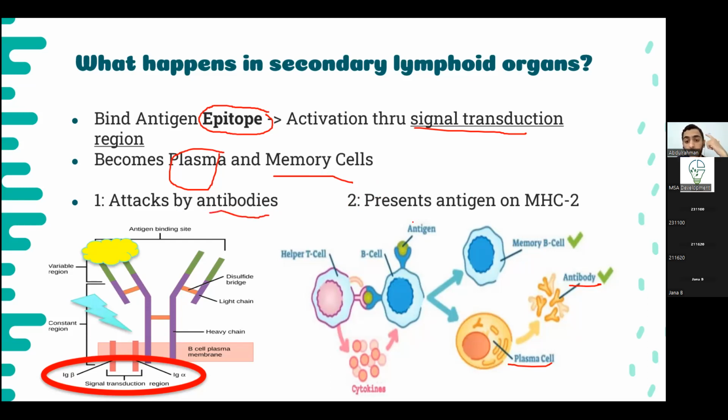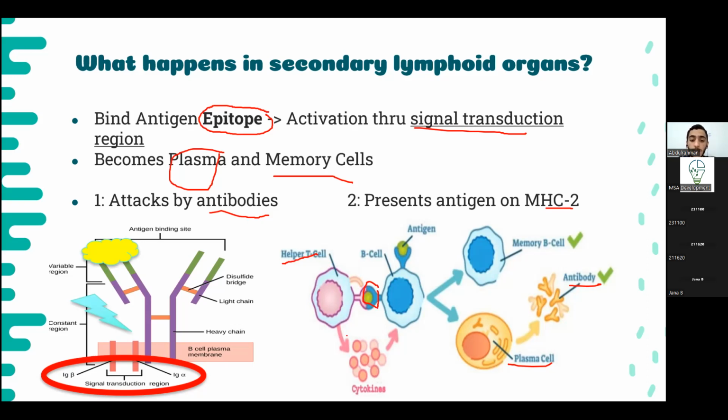Remember at the first slide when we talked about MHC, we said that professional antigen presenting cells that have MHC2 were 3 cells: dendritic cells, macrophages, and B cells. So B cells are professional antigen presenting cells. So they're going to be presenting their antigen. And once they present this antigen, who is going to be activated with this antigen? It is going to be the helper T cells. Now we're going to discuss the helper T cells and the cytotoxic T cells, which one is going to be activated when we talk about T cells. But for now, know that this B cell is going to activate this helper T cell.